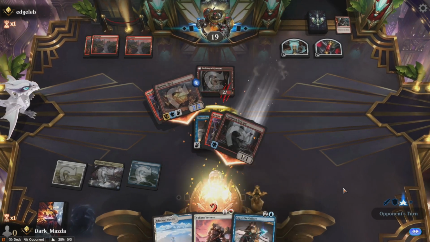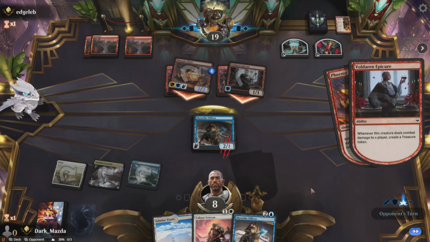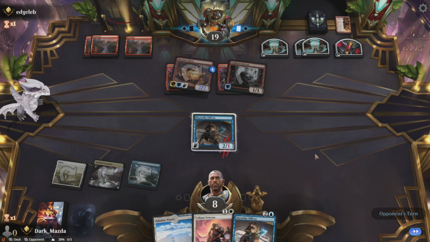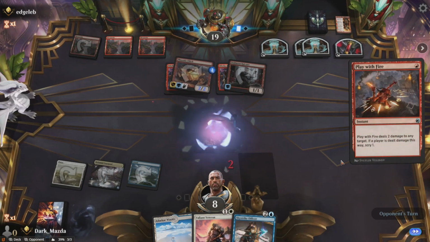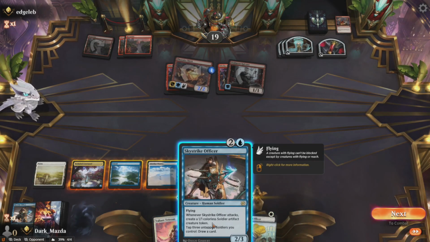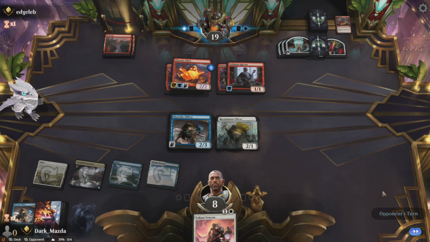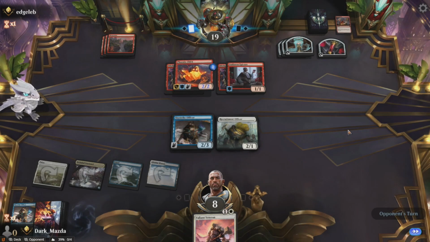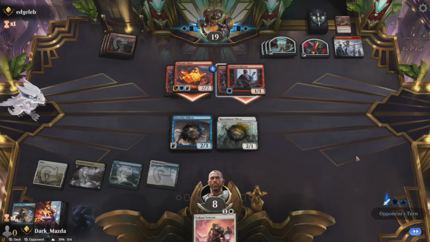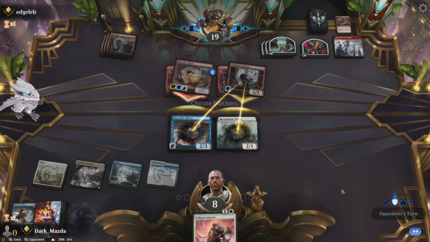Block against that one. As long as they don't have a Play with Fire or something, which they're probably going to have. Yep, called it. Right, so let's go for the Sky Strike again. Let's go for this one. At least then we can target the Voldaren Epicure. Go for this.